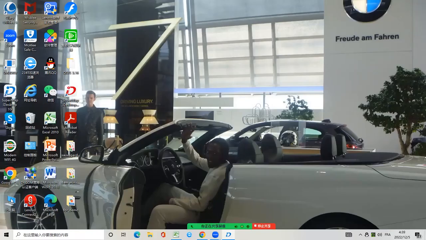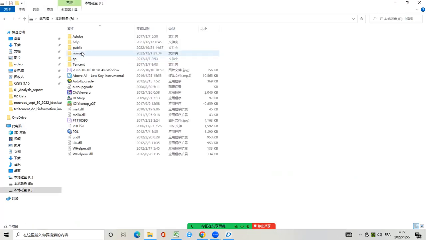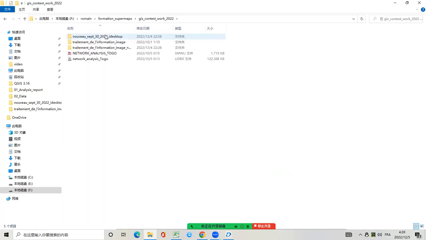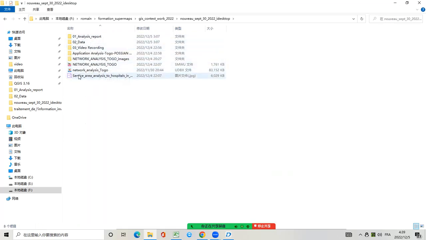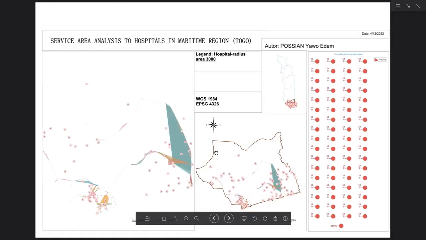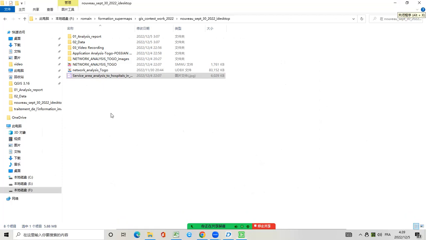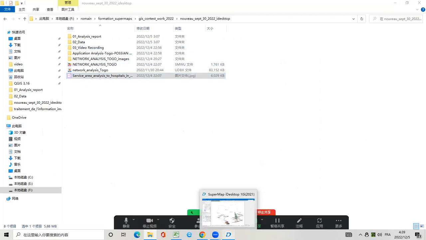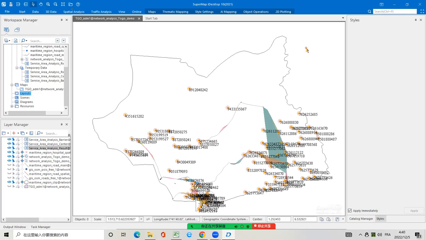But I already did it. I will show you quickly to see the result. After the creation, you see that you create your layout, you import the map, you import what you want, and you create the layout. This is the diagram. You can create a diagram according to your need, and you save your map. Due to the time limit, I will not do it. But those who want to see how to create the layouts, you can go to my previous session and see. I show how to create layouts using SuperMap iDesktop.